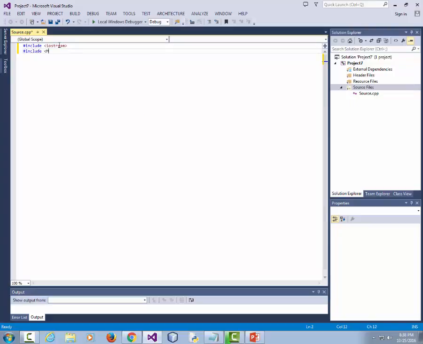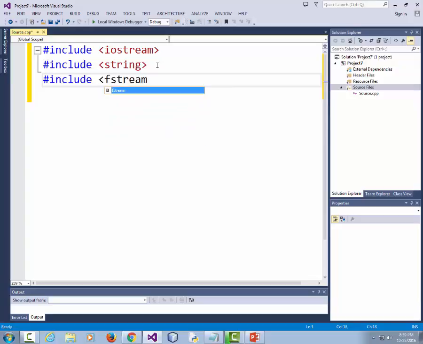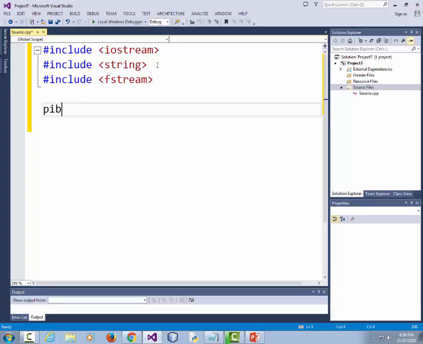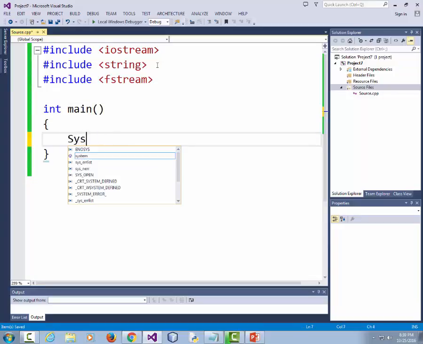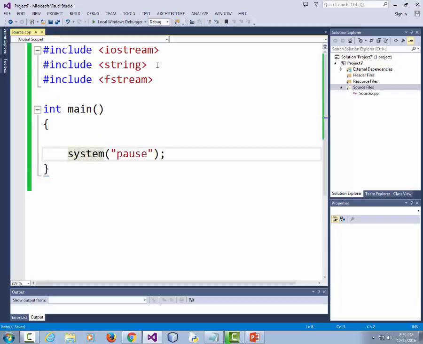Let's include string just for general purposes, even though we probably won't use it. And then we're going to need fstream, which stands for a file stream. Public, no, int main, all of our usual stuff, system pause for the Windows users. All right.